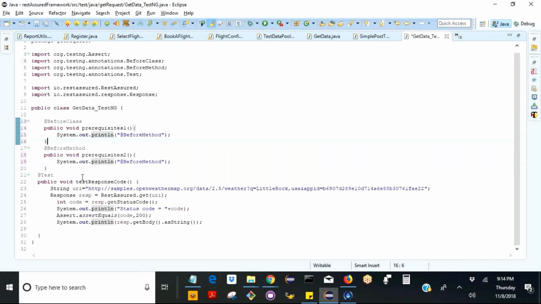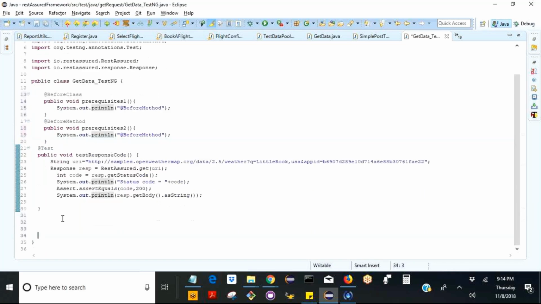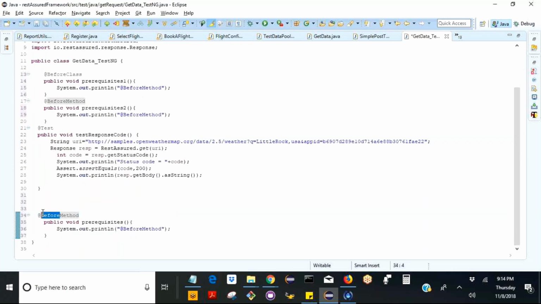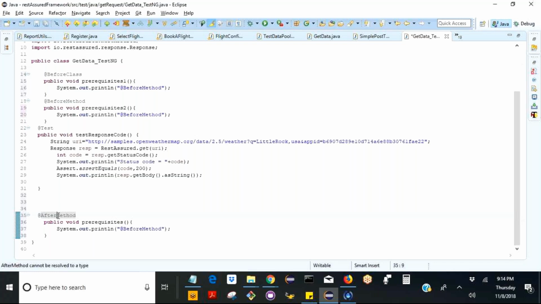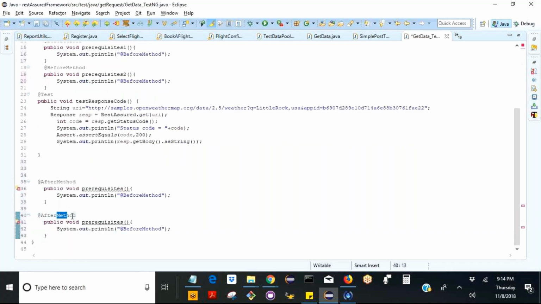So all you have to do is put the appropriate annotation. After also, let's try to put AfterMethod and just import this, and AfterClass.